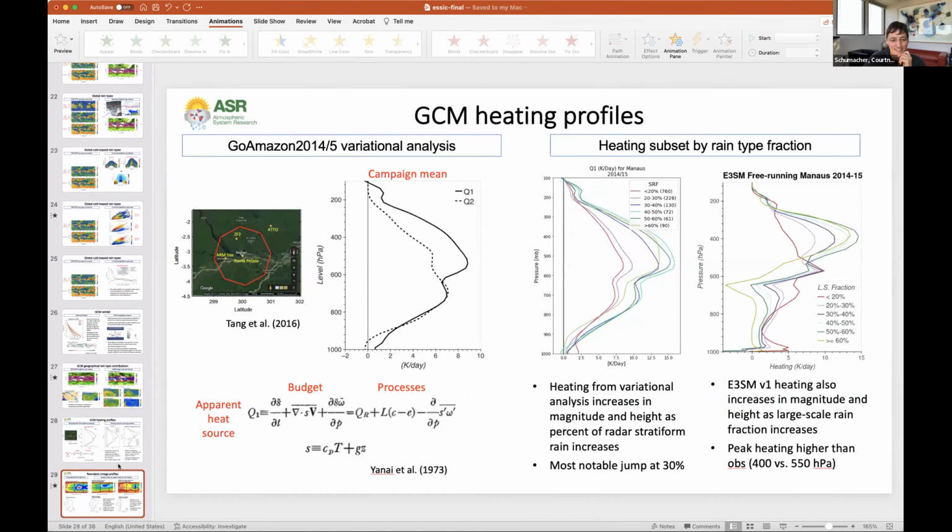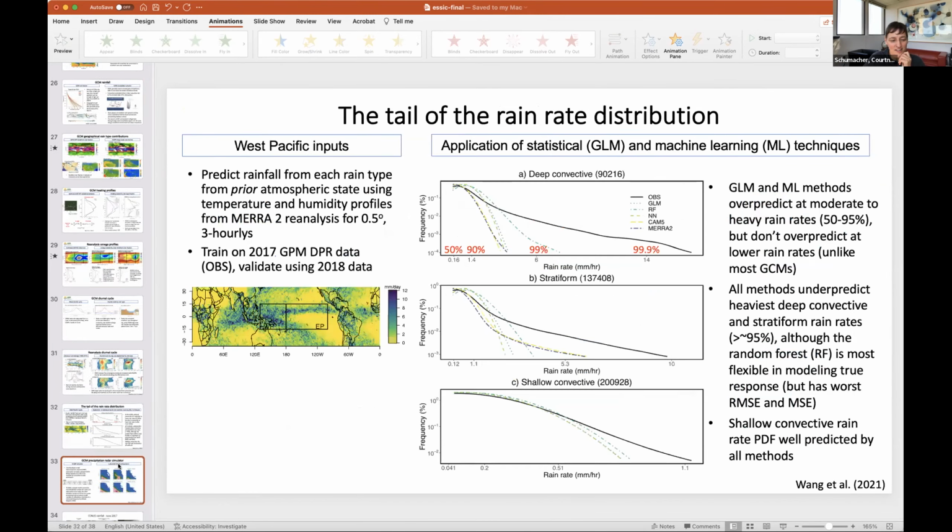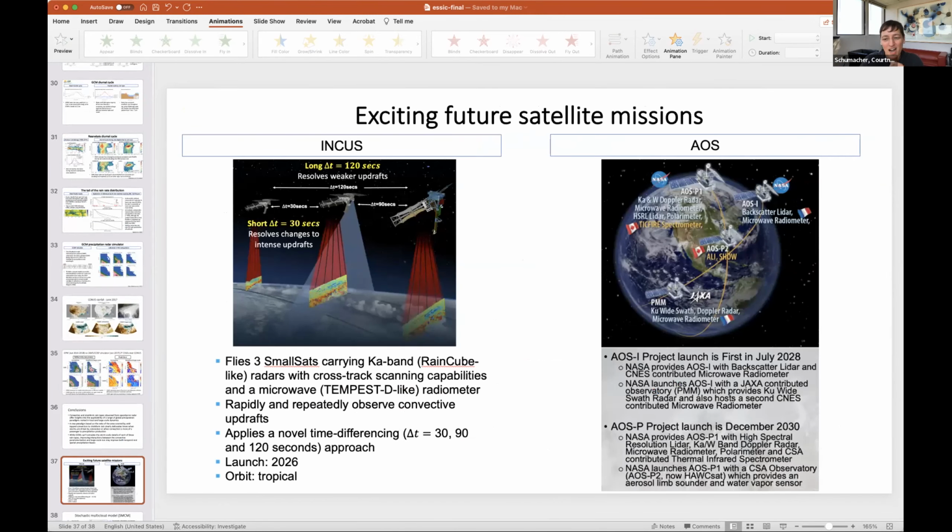Yeah, speaking of satellites, I was going to end with this. Looking forward, things to be excited about going forward: we have this amazing data set of decades of vertical reflectivity distributions, but coming up soon will be the vertical motions in both INCUS and EOS. So certainly stay tuned for that. And I think that'll add to these paradigms and our understanding of them greatly.